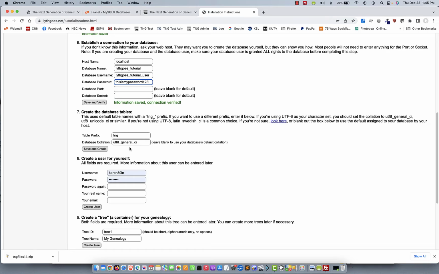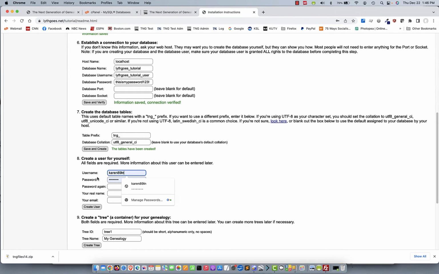If you picked one of the UTF-8 language files, then the UTF-8 general case-insensitive collation might be the best for you. But if you know you need a different collation, say for a different language, then this is where you'd enter that before clicking the button. All right, once we're ready, we're going to click Save and Create. And the tables have been created.